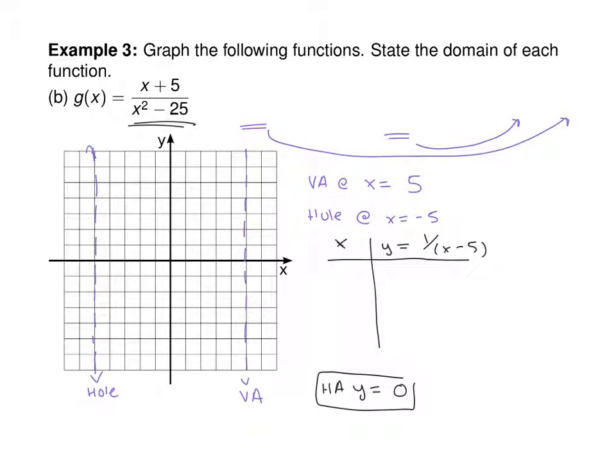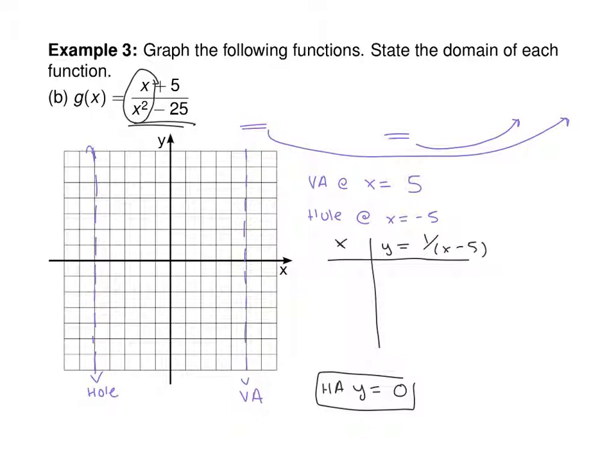So you have to think horizontal asymptotes mean x is a big number, right? And if you plug in a big number here, you've got 1 divided by a big number minus 5. Well, big number minus 5 is still a big number, right? 1 over a big number makes 0. You could also do that by looking at the highest powers. You get the same conclusion, right? Because you have 1 over x.